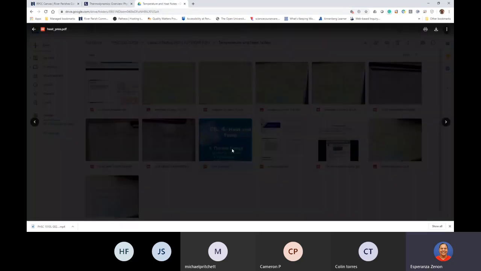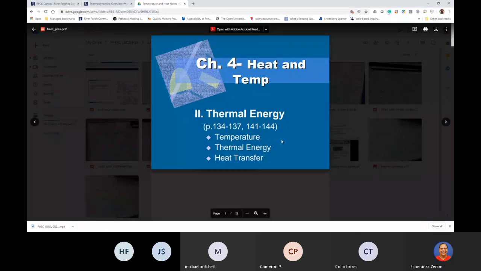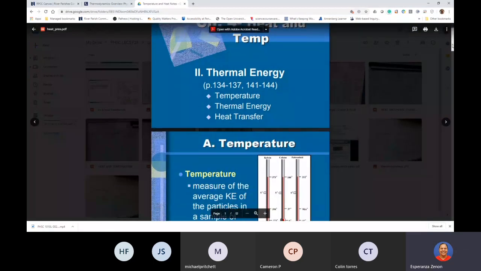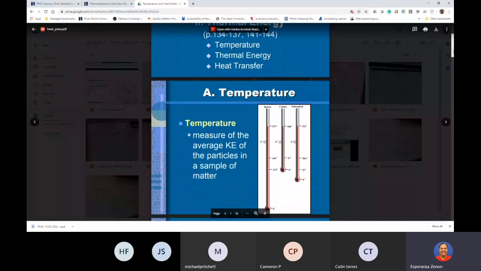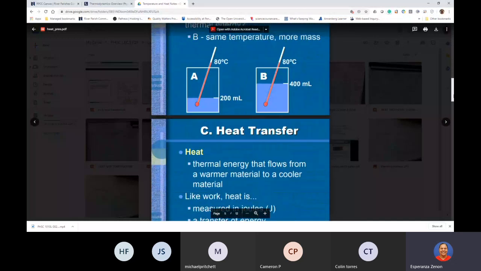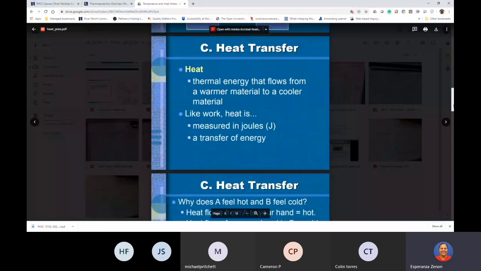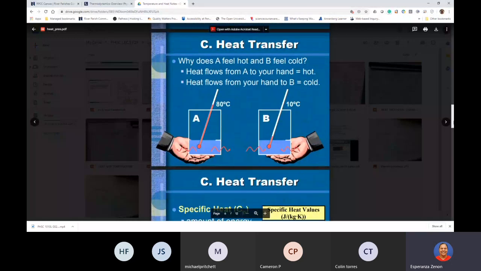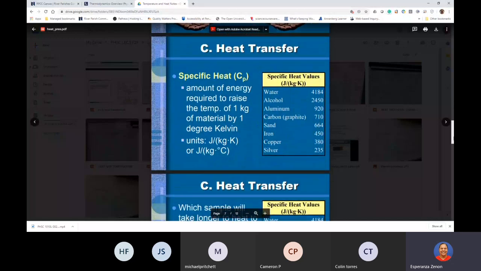All right, so I'm going to go into this packet. And just to remind you, on Tuesday, we looked at temperature. We looked at the idea of thermal energy. And then I introduced the idea of heat transfer. But what I did not do was to solve some problems that dealt with heat transfer. And so what I want to do is look at heat transfer when we have a temperature difference, and that requires that we utilize the specific heat constant.